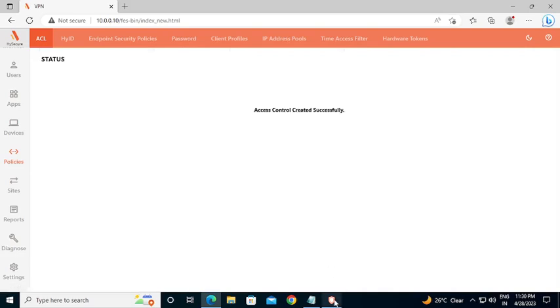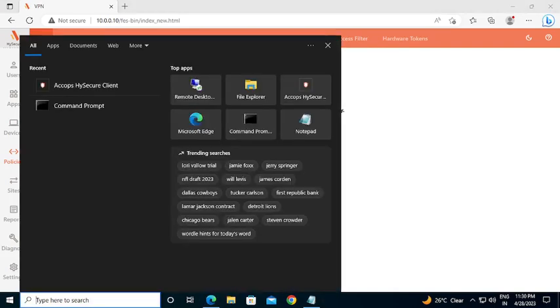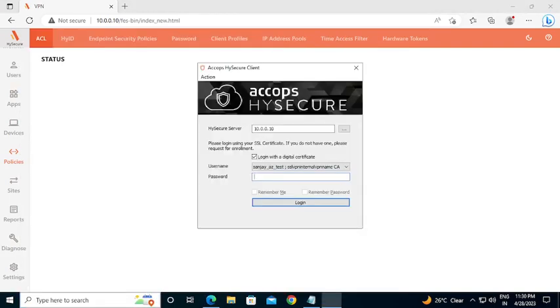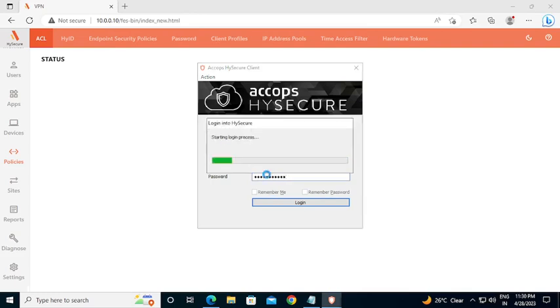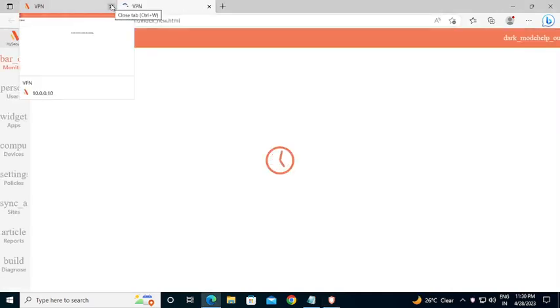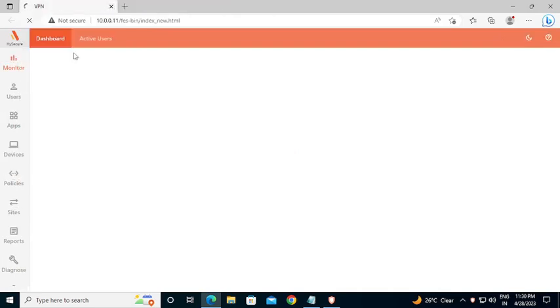Alright, once you are done, you have to log out, relaunch the application, select your certificate from the drop down, enter your credentials, say yes, and you are in your HySecure base.